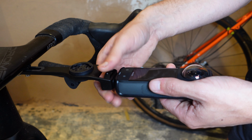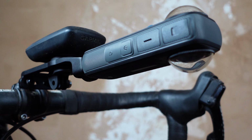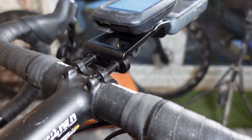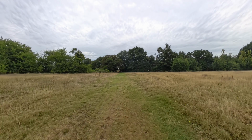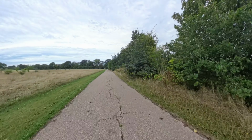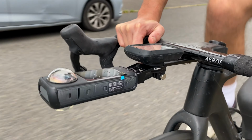Once everything's in place, both the camera and the GPS have their own spots and everything feels locked in. It's worth noting that this setup isn't compatible with selfie sticks. There's also an additional 3-prong mount underneath for even more versatility. The footage is great. You can look back at yourself in that 3rd-person view, which is becoming increasingly popular these days.